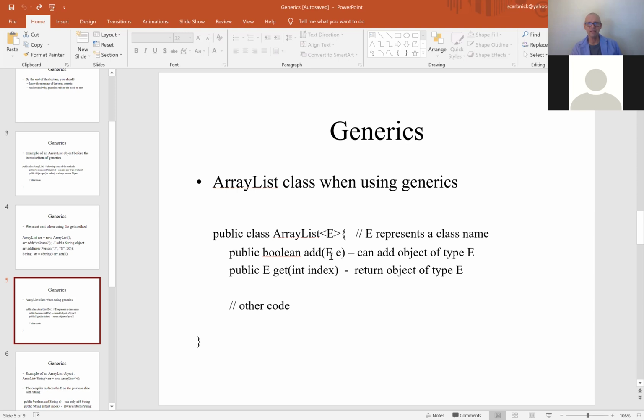We're going to add something of type E, and we're going to return something of type E. E might be string, or person, or integer, just take your favorite class and substitute it for E. If we can only add E objects, that means we're only going to get E objects in return.